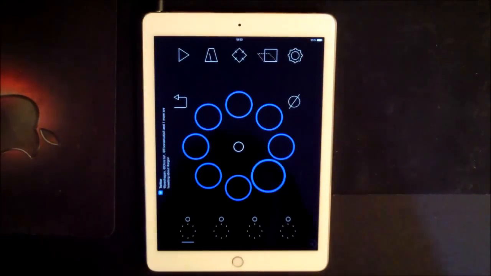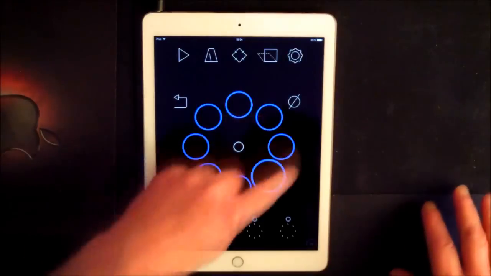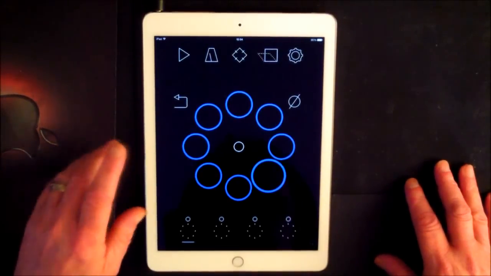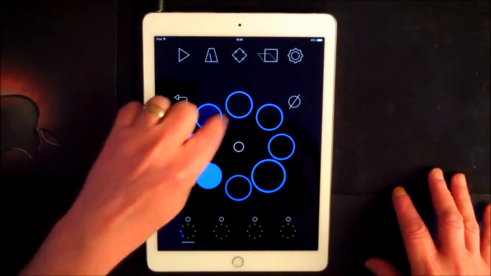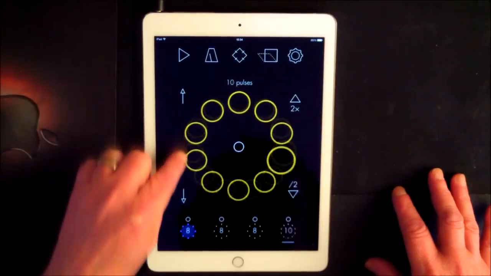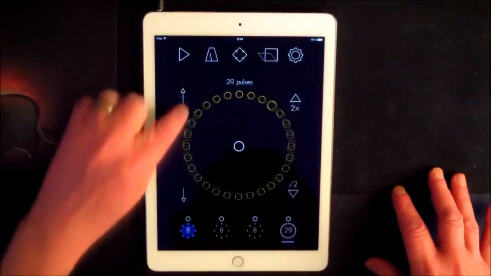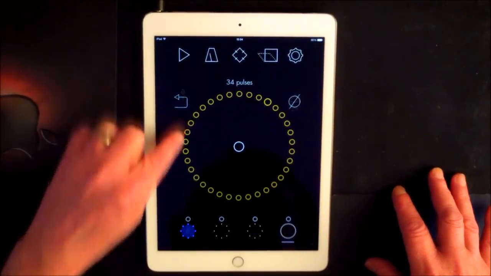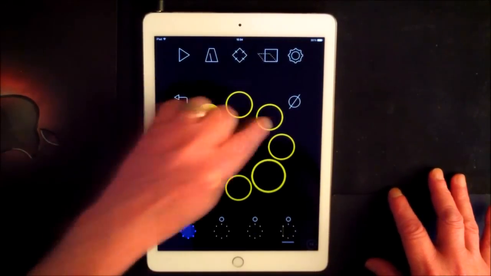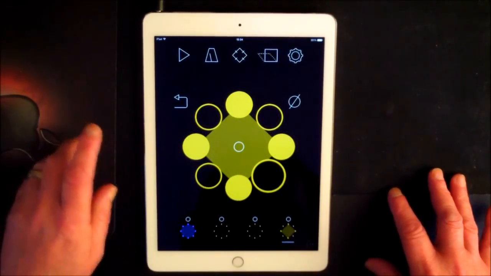Okay, so first of all, it's like a geometric rhythm type thing. We've got these circles, they're called necklaces. And if you can imagine, there's eight of those, yes? And we can change the amount of them all the way up to 34. Okay, so let's take it back down to 8. So you can imagine that that's like an 8. Let's do it different. Let's go like this, like that and like that. Okay, so let's just start that off.